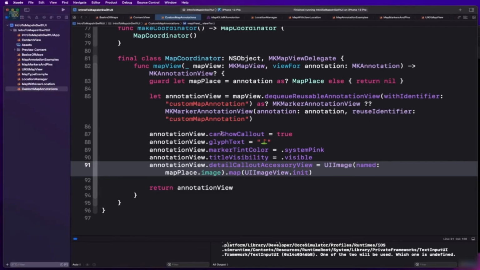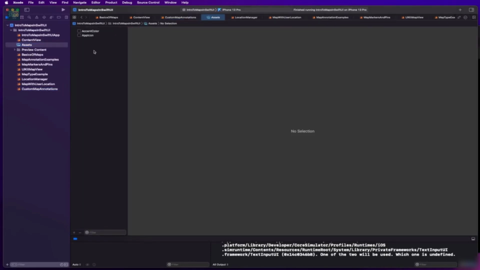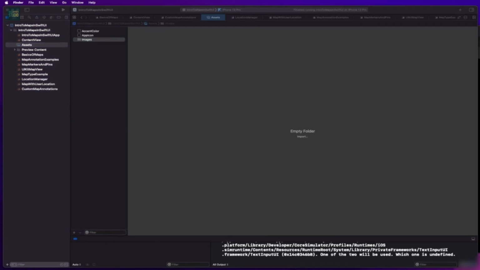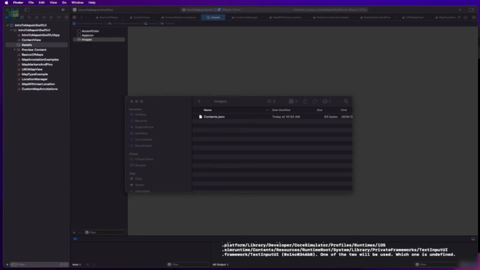But before we do that, I also want to make sure we have the assets for it. So I'm going to create a new folder here inside our assets folder, and call it Images. Inside this I'm going to copy and paste some of these images. I'll show you what these images are.